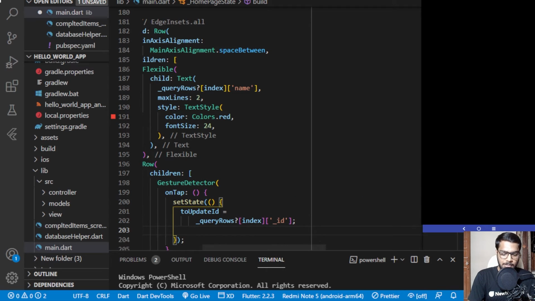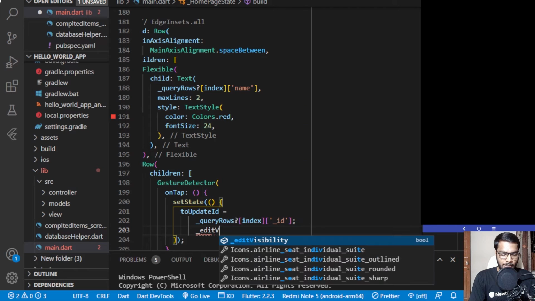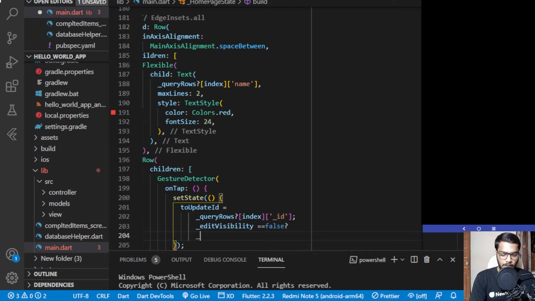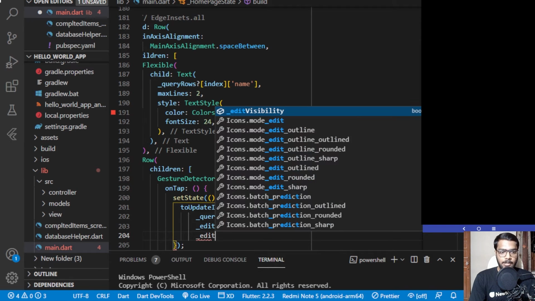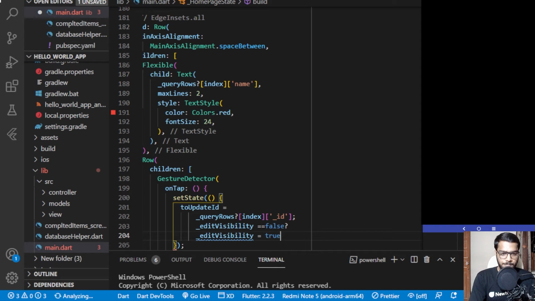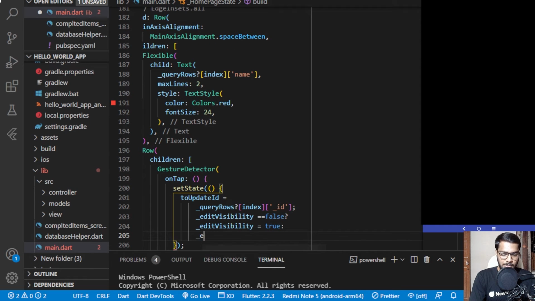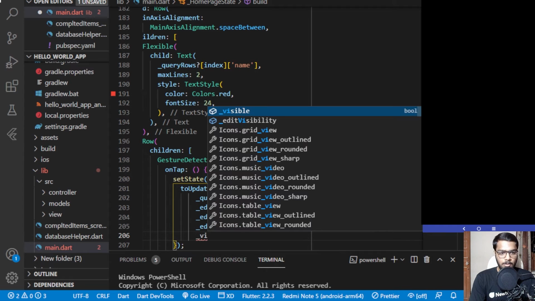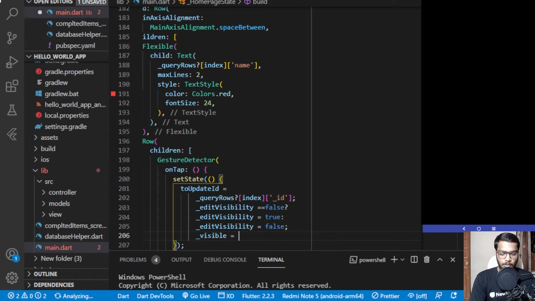And after that we'll be setting the value of _editVisibility to, we'll be checking if the value of it is equal to false, and if this is the case, then we'll be setting the value of _editVisibility to true, else we'll be setting the value of _editVisibility to false again. And also we'll be setting the value of _visible to false.